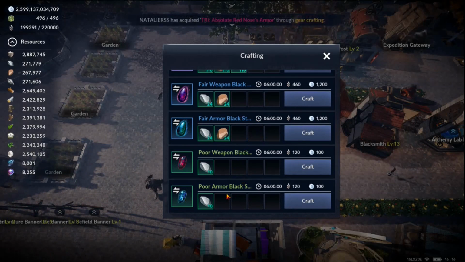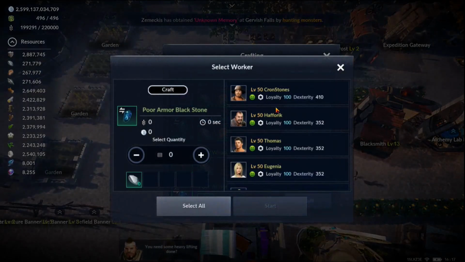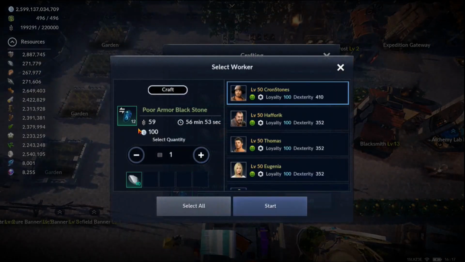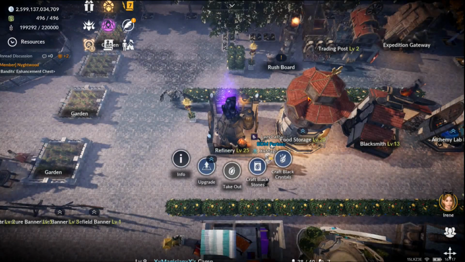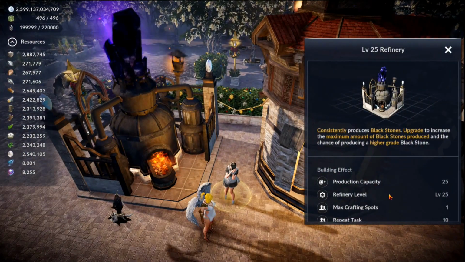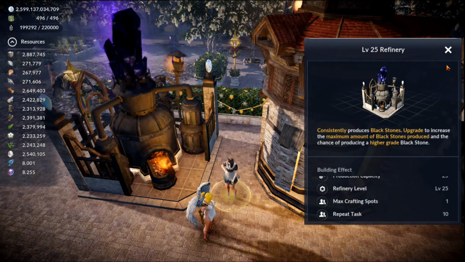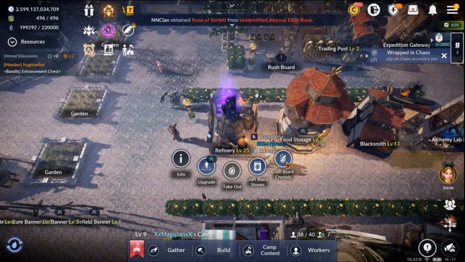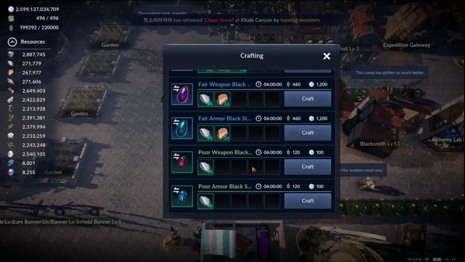And if you were to craft this, you can see that we would tap on one person, tap on one, you get 12. It takes about an hour to get. Look at the food and silver requirement. And I want to point something out. I mentioned it in the beginning, and that is when you tap on info, the maximum crafting spots is 1. So you can only have one guy make things. And just in case you forget, we're gonna craft one, and then we'll see about sending another guy over there.